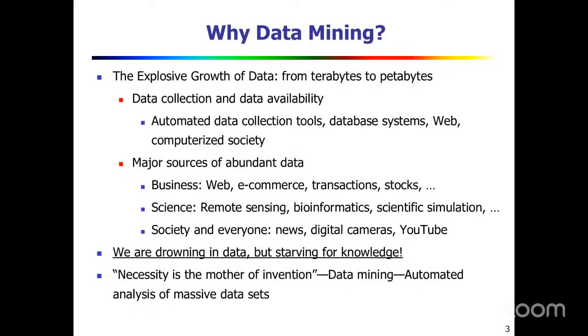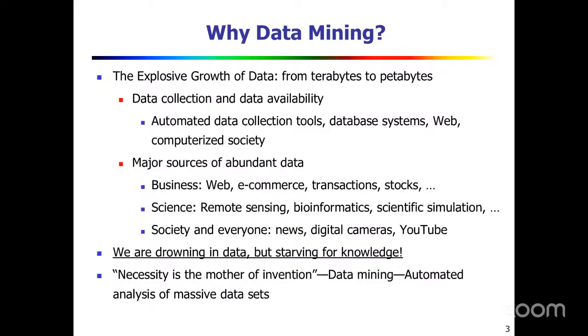Data is available. Then the next question is, what to do with this data? How is the data useful? The statement says, but starving for knowledge. We want knowledge. We don't want raw data, thousands of pages, or thousands of websites. We want particular, specific information. That is where the data mining concept strikes: mining specific information.